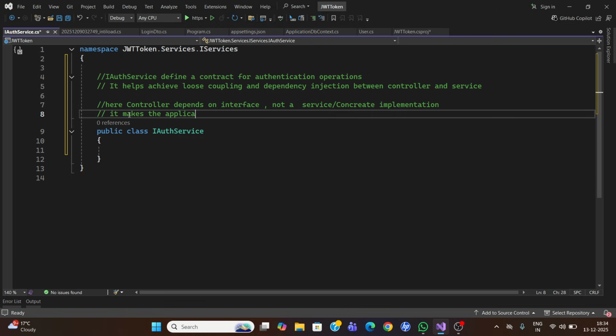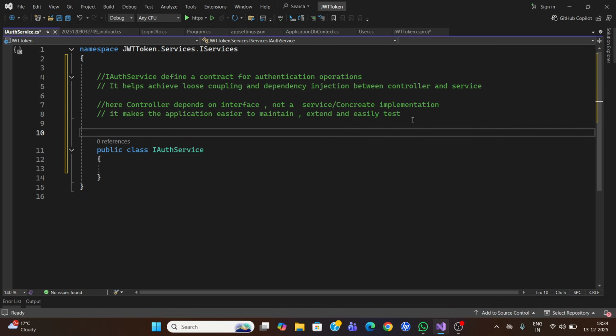It makes the application easier to maintain, and you can easily extend and easily test, and we also follow SOLID principles, the last principle, that is dependency inversion, with the help of the interface.